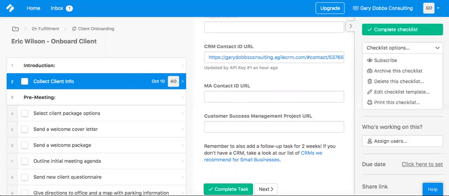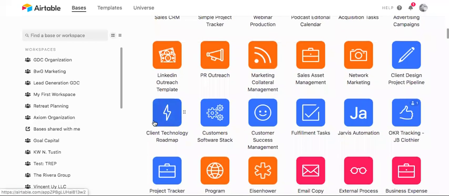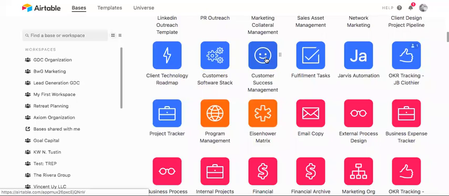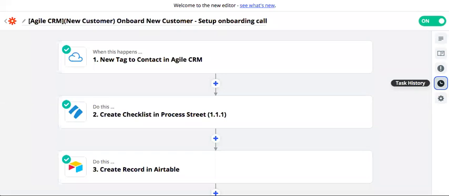Now, if we go over and take a look at what's happening, let's look at the next step. The next step is we're going to get a customer onboarding, right? So let's take a look from the automated side and see what's happening.